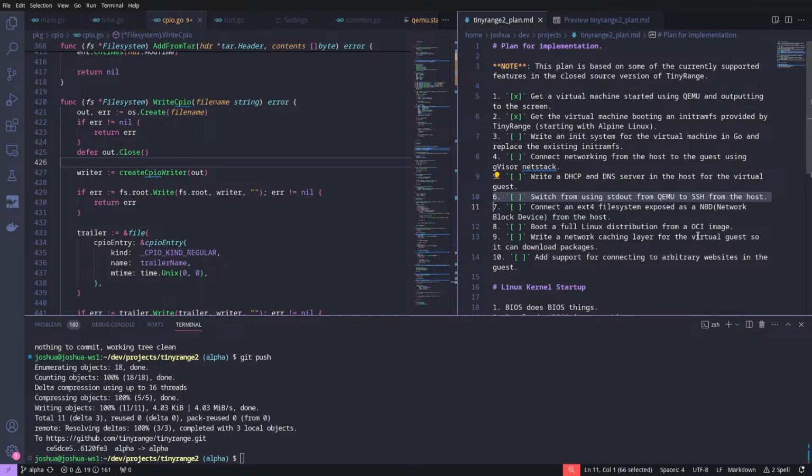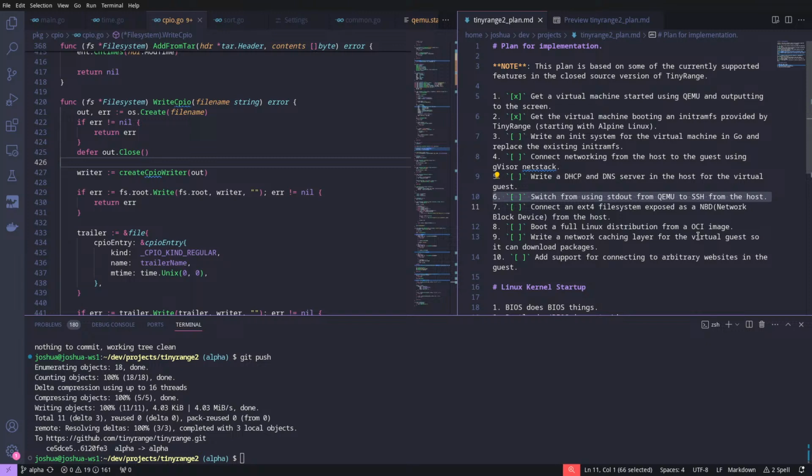That took me like a month to do when I initially got that working, a month or two roughly. But then after I got that implemented, I have the code, it's stable. I'll just copy paste that exact thing, since it's also relatively modern code that's not terrible. Number 8, boot a full Linux distribution from an OCI image. As soon as number 7 is done, number 8 is quick to follow.